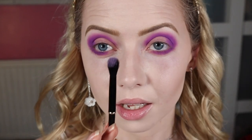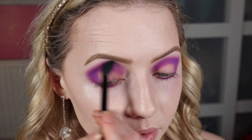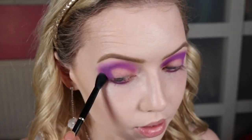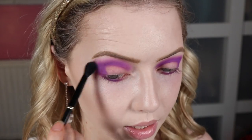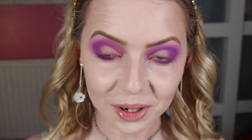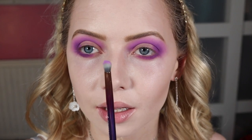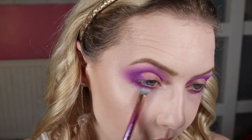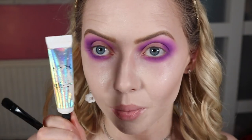Then I'm going to take Wisteria, which is the paler lavender shade — I don't know why I had the names backwards, I never looked properly. Taking that on a K06 brush, which is their big fluffy brush, and using this to really softly blend around the edges with that lighter lavender. I do want the lighter lavender to be visible, but I'm kind of using it just to transition out that darker purple. It blended out so smoothly because they're very similar colors, just one is lighter. Then taking that same shade on a Real Techniques shading brush — a stumpy little flat fluffy brush — to blend out the lower lash line the same way, so the lighter lavender wraps around the darker shade all the way across.